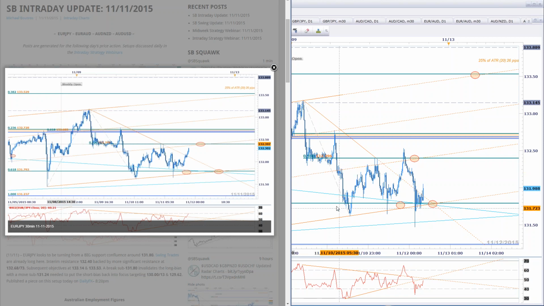Okay, so any questions on sterling, or excuse me, euro yen? The levels remain the same. We came right back into both targets that we talked about yesterday. We're still holding that key range. Risk is to the top side while above. Really, I like triggers above 131.80. 131.20 would need to invalidate the long side. So as long as we hold this region of support, we'll continue to favor the longs here on euro yen.